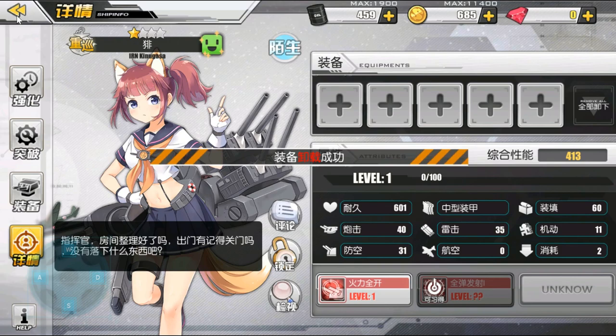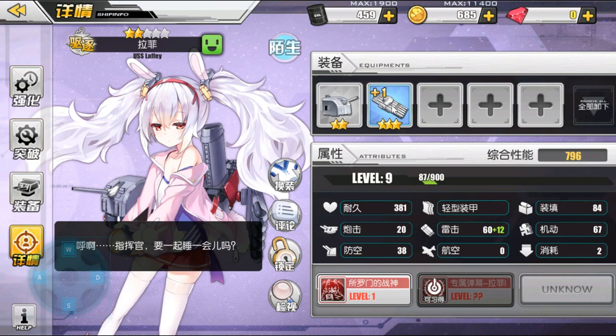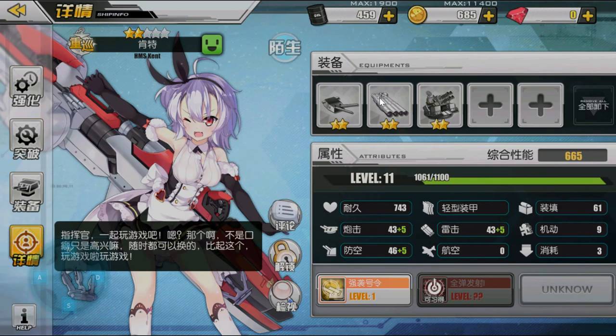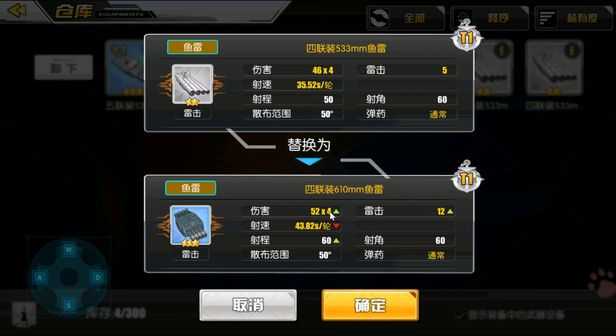Now at this point, I could use the duplicates to upgrade, well, strengthen the other ships, but I like to, for the first bit up to level 30, hold on to one extra ship. That way, as they level up, as soon as they get to level 10, you can perform a limit break.